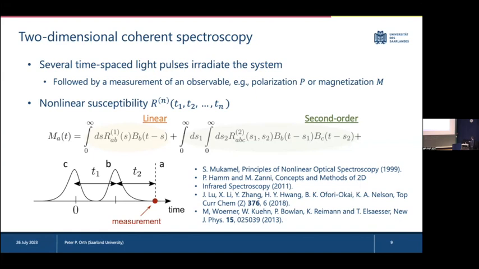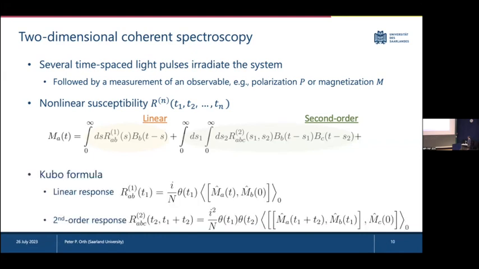But if you apply two pulses, as shown on the lower left here, you have a pulse at 0, then you wait for some time t1, you have a second pulse, then you wait for some time t2, and then you measure. You're going to probe a different correlation function, which, if you use Kubo, is described by a higher order correlator. So it's still probing the equilibrium state. These higher order correlators will be evaluated in the equilibrium, initial state, but you have to compute a higher order correlator.